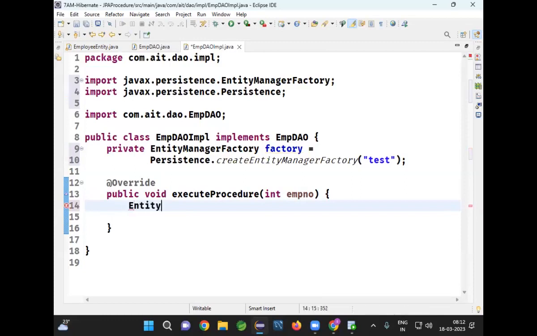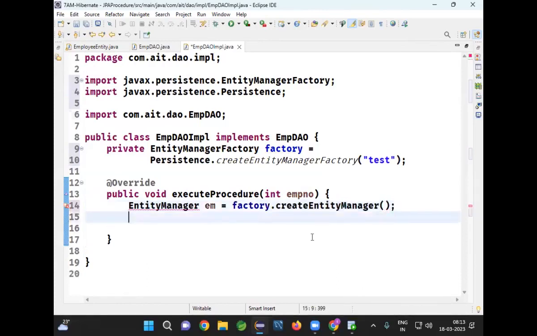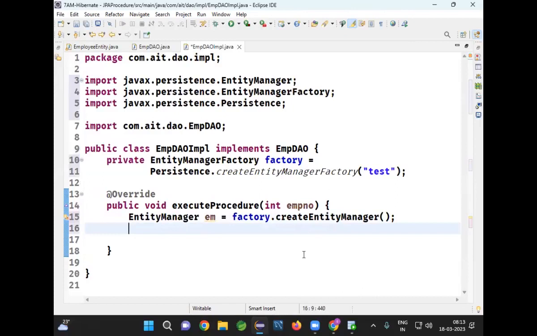EntityManager em equal to factory dot create entity manager. This is the entity manager. Now we need to create a stored procedure query object. Previously, query object, typed query object also. Similarly, what's the one more object I'm going to create now? Stored procedure query object. Stored procedure query.